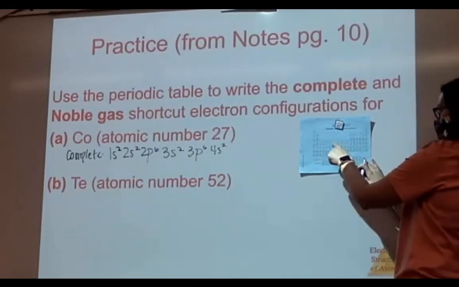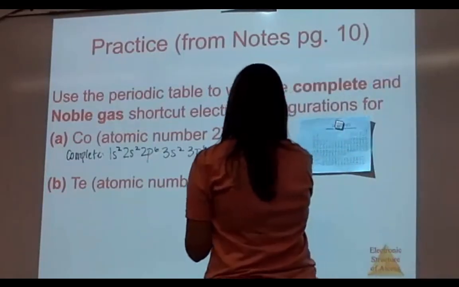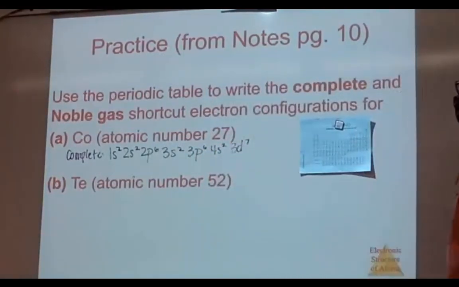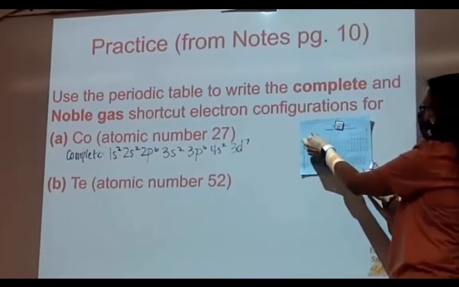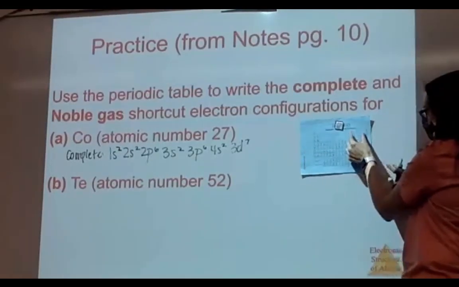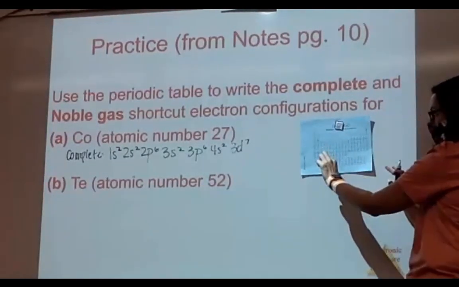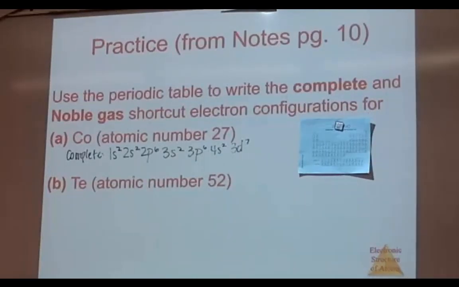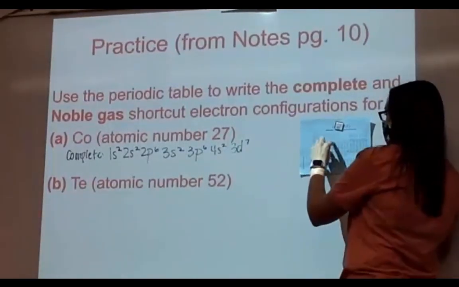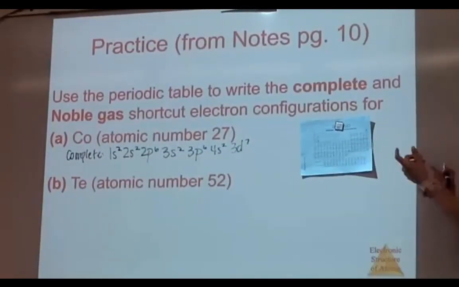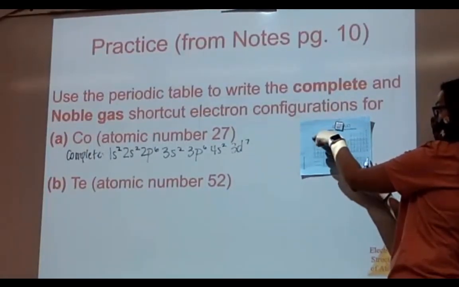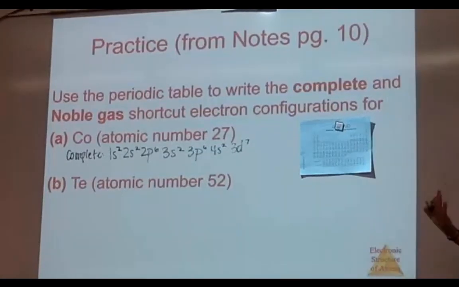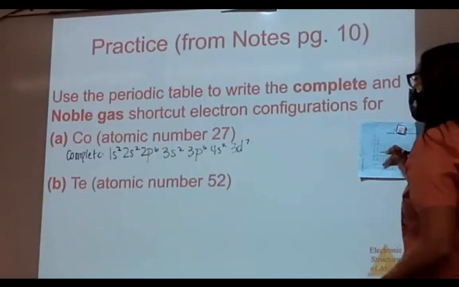What sublevel is this? What comes after 4s? 3d. Over here, I don't want to write on this periodic table with this marker, but this is the s block, right? The p block, the d block is in the middle, and f is down at the bottom. We will look at one f configuration today. Remember that for the d block, it's always n minus 1. n is the row, right? Here's n equals 1, that's why it's 1s. n equals 2, 2s and 2p. When you get down to the d, you have n minus 1. f is n minus 2. So here's the complete configuration.